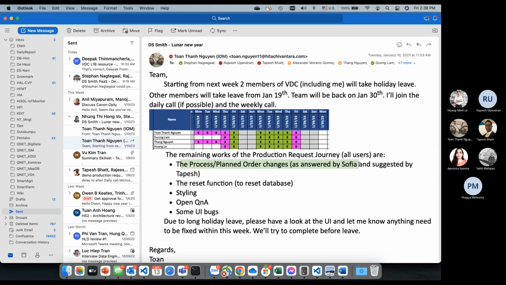Okay, and there will be another change suggested by Tabesh, which we will complete before we leave, sometime next week. Okay, the reset button is completed. The styling we are working on. I'm not sure that we can complete the styling next week, but we will try.